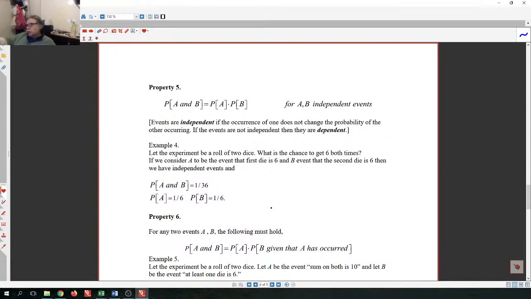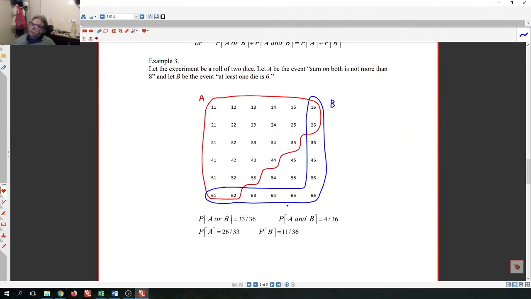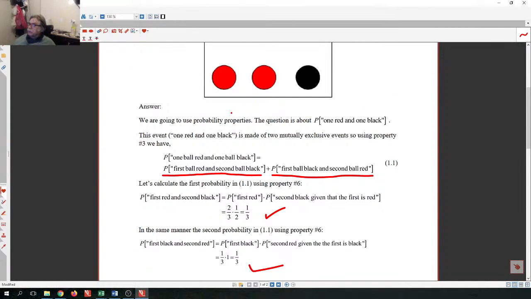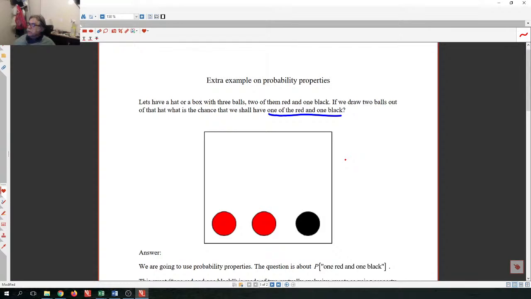And of course, down the road, I'm going to also teach you another way to calculate the same thing here. So there is an alternative way to calculate the probabilities I was calculating in this example. So what is the chance that one of them is red, one of them is black? This is another way to do that. That will not use property probabilities, but use something else, like counting. But that can only be used if you can count.